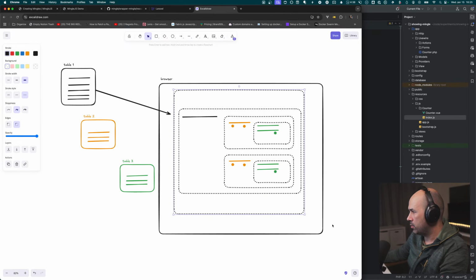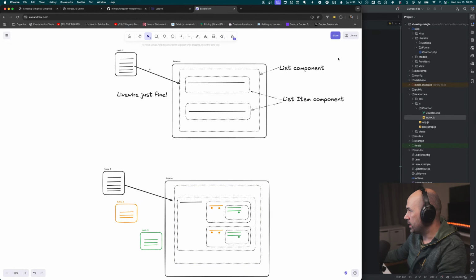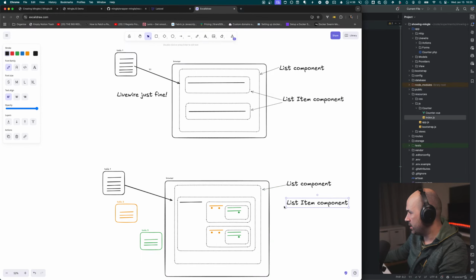Okay, so yeah. So there is a list component. Oh, black again. Okay. There's a list item component, which is this, and can be multiples.